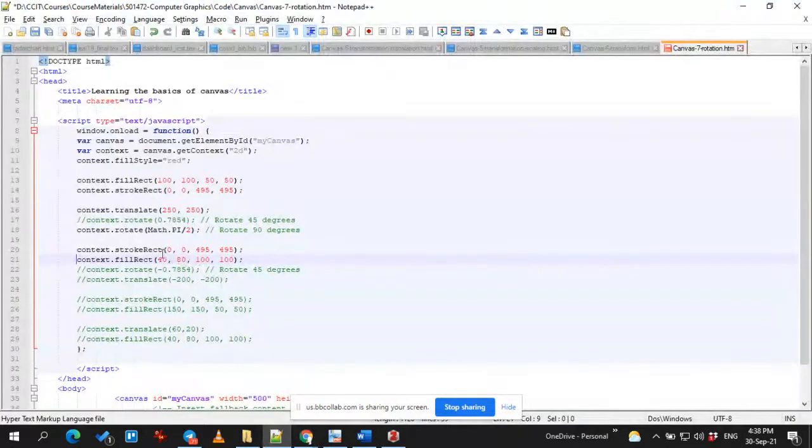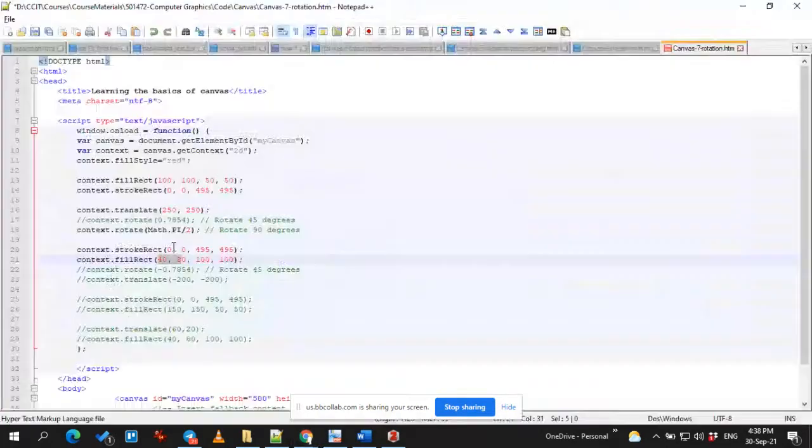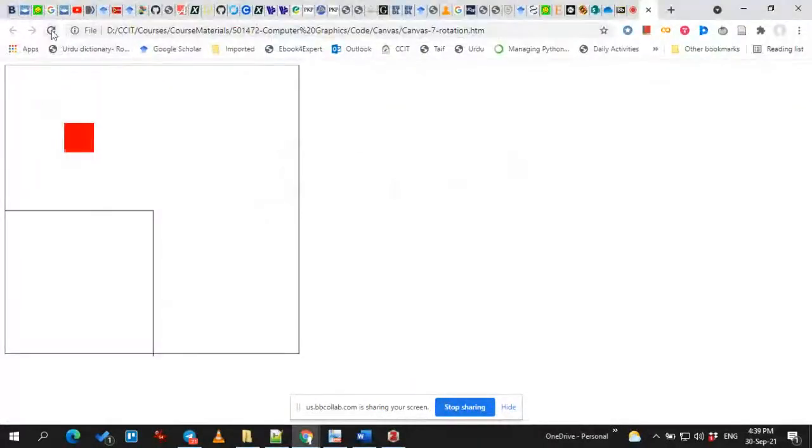So if I draw something now at 40, 80, 100, 100, from this point x-axis 40 is here and y-axis 80 is here. Almost. So it will draw here a square of size 100 by 100, which is from this origin, 40 in x-axis and 80 in y-axis, because my new x-axis and y-axis are these ones. So let me save this to show you how it works, and you can see this. This is how we create a new one.